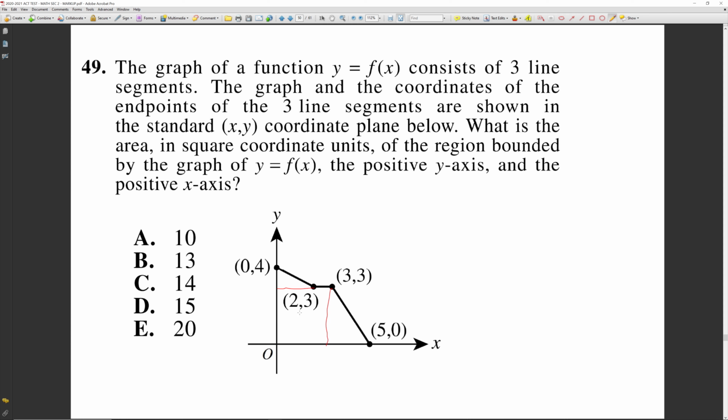Because this is 3 by 3, this square is 9. Then 3 to 5 is 2, so we know that this is 2. This is 3 high, so this is 1/2 times 2 times 3, which is equal to 3. So this area is 3. This one is also 2 wide, and this is 1 high, so that means it's 1/2 times 2 times 1, which is equal to 1. So 1 plus 3 plus 9 is 13. Answer is B. So in reality, this is a 30-second problem.